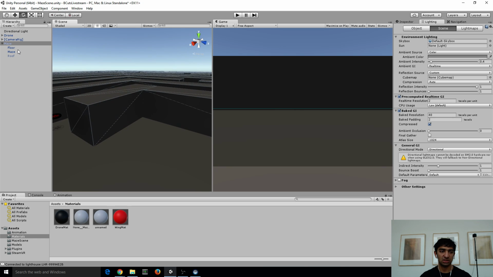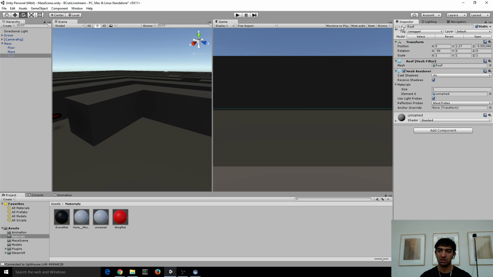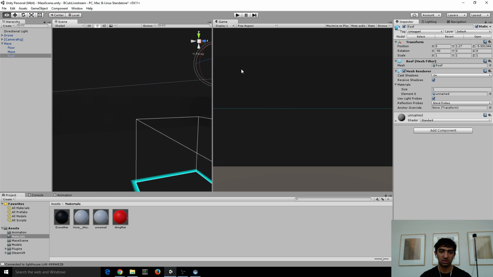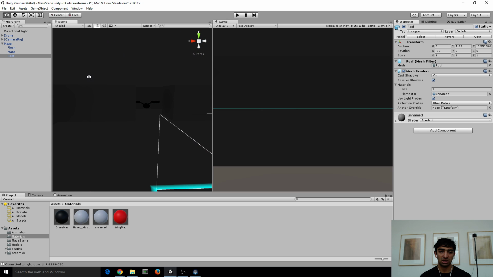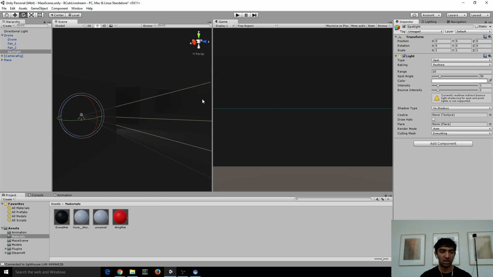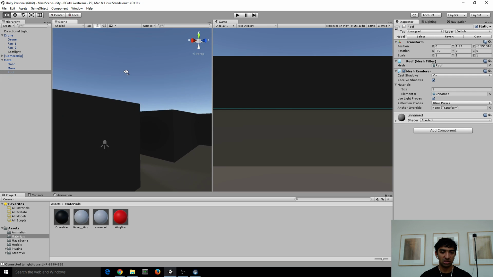I think that should do it as far as lighting is concerned. We can throw the roof in just to see what that looks like. Let's go in here. Yep. So now it's a lot darker. And now the thing I'm going to add to the drone to really make it come to life is a spotlight. So, spotlight, there we go. Actually, I'm going to get rid of the roof again so I can see what's going on. Disabled.